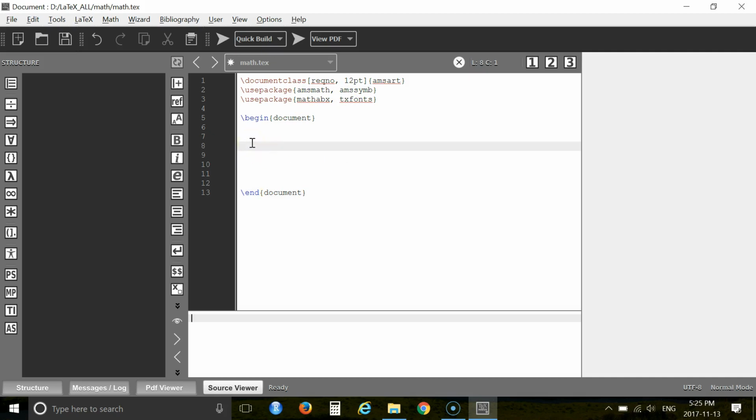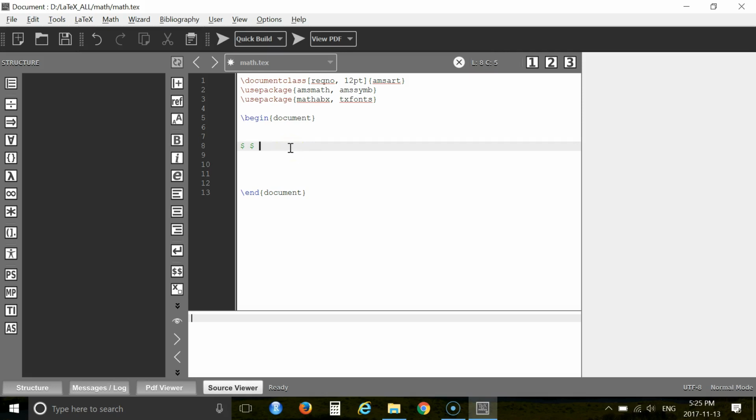Now, if you want to use any mathematical term or symbol or equation in the text line, you have to use the $ sign. Any mathematical equation, term, or symbol has to be inside the $ sign.